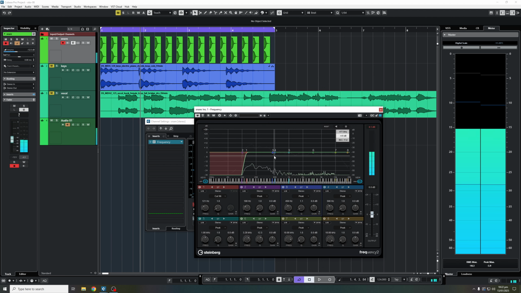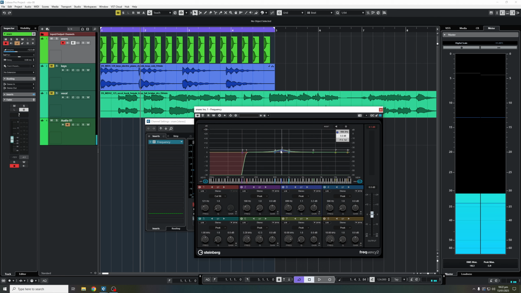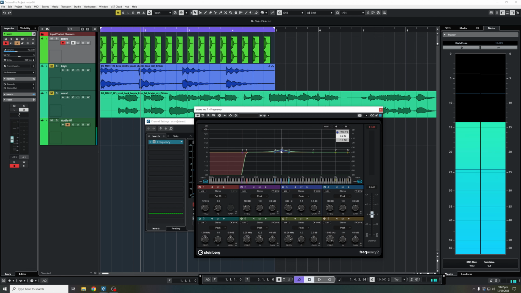In most cases, if I'm being honest, if you want to add more body to, let's say, a nice drum loop, what you can do is actually just boost, just a small little boost, just a couple dB, just so that you can add a little bit more body to your drums. That's if your drums are lacking a bit of body. So yeah, that's one thing that I find that a lot of people tend to have this misconception.